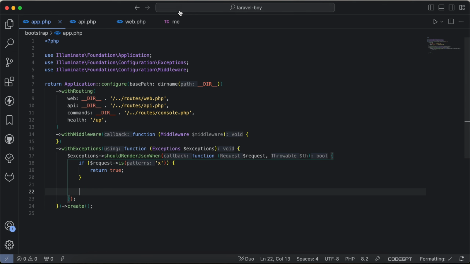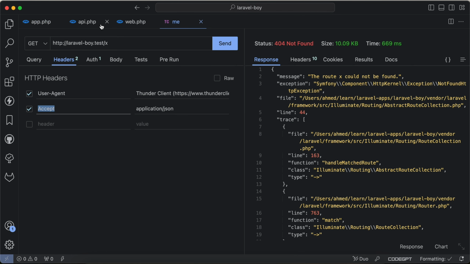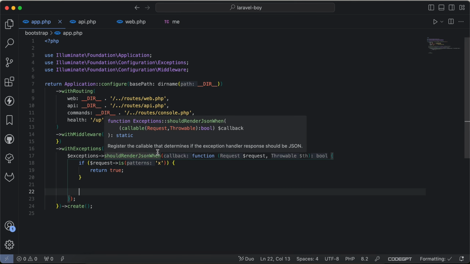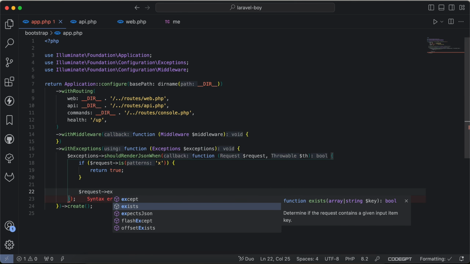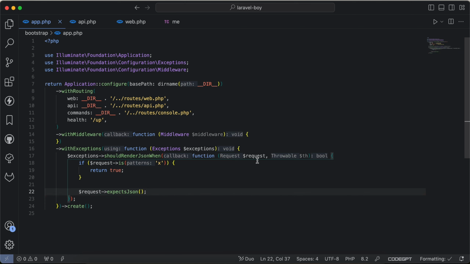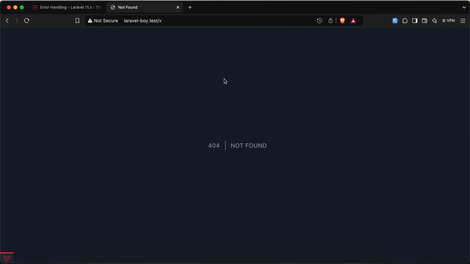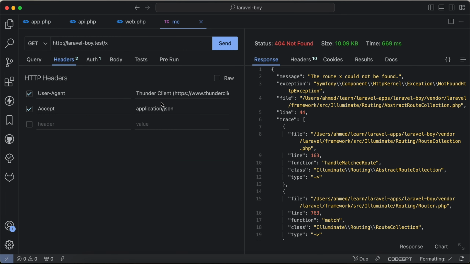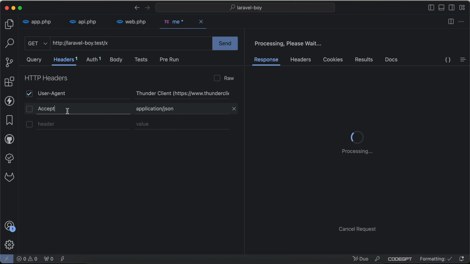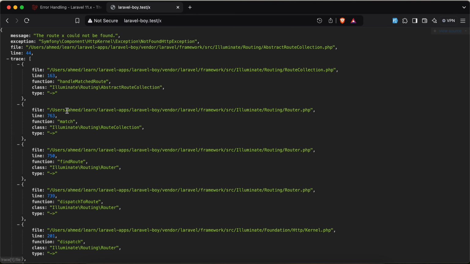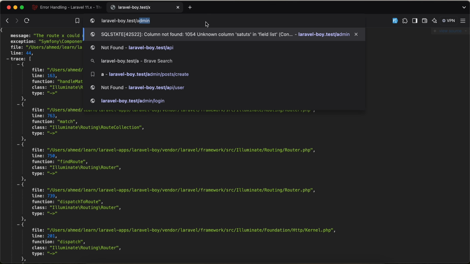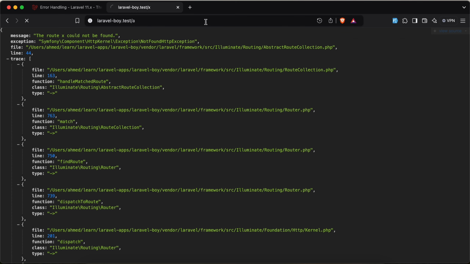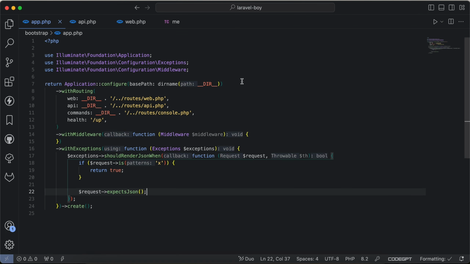If not, we will check the value of Accept, whether it is application/json or any JSON header or not, by saying request->expectsJson. So if I go back here and visit again from the browser, I will find it now as JSON. Even from the API with Accept JSON, I still get it. Even if I remove it, I still get it, right? But from the browser, if I try to visit a value like a, for example, that doesn't exist either, now I will find the normal error. So here's quickly how to conditionally render exceptions as JSON or not.